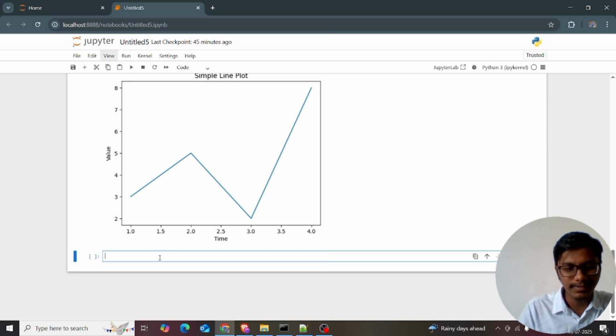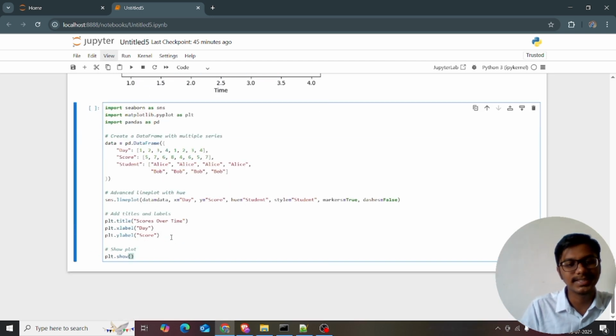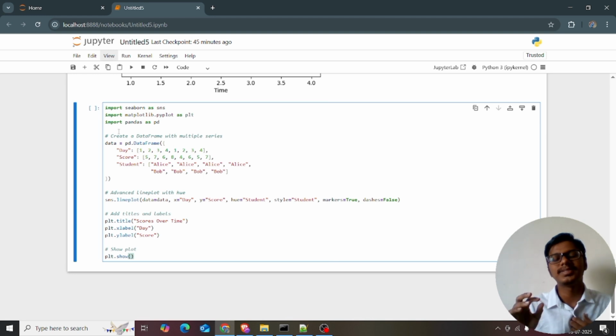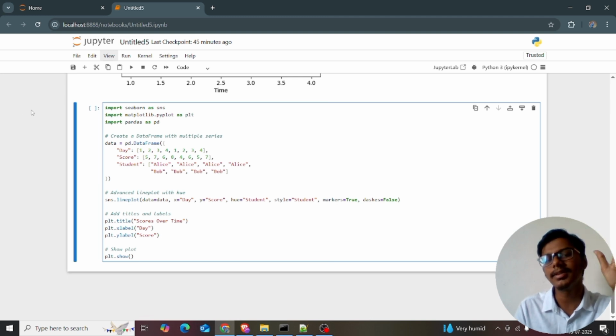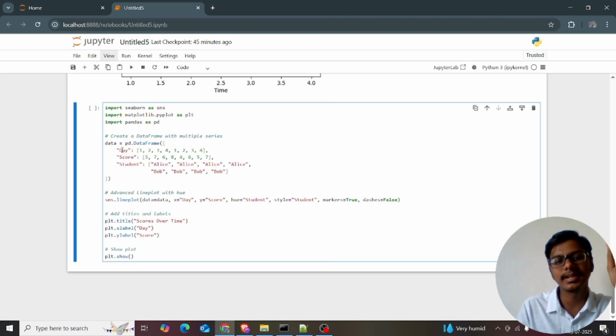So what I'm going to do is show an advanced example. I just want to show that Seaborn works much better than Matplotlib with data frames. So I'm importing seaborn as sns and importing matplotlib.pyplot as plt. I'm also using pandas, right? I explained all of this code in the pandas tutorial. First of all, a data frame is like a table.